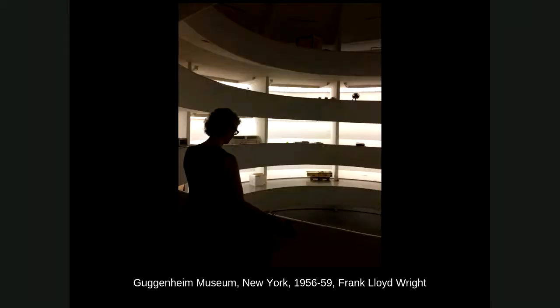Here's a view with my wife Melissa — our one chance to visit the museum, unfortunately between exhibitions, but you get a glimpse of how the spaces work around the perimeter and the challenge of placing artwork on curved, angled walls. That pretty much ends our discussion of Frank Lloyd Wright. He dies in 1959, just as the Guggenheim is being completed, but his legacy lives on. The people he trained at Taliesin continue this style of architecture and his approach to modernism.